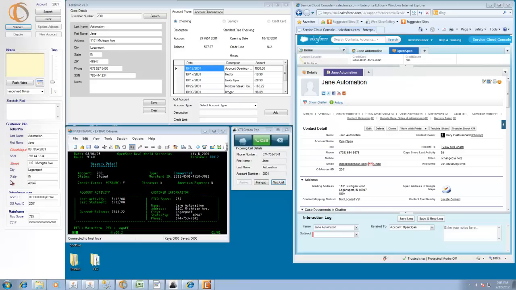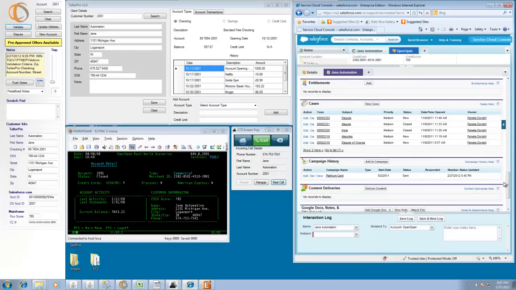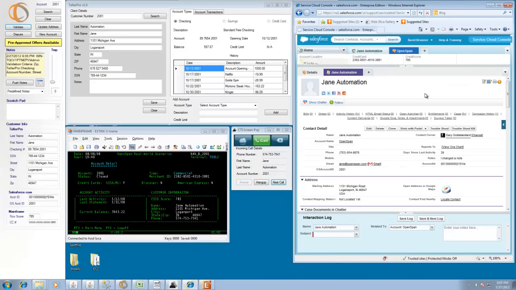OpenSpan will highlight them. And when I push the validate button, first we're going to enable the other capabilities in the toolbar, and we begin taking notes associated with what we're doing or the activities that are occurring with Jane. You'll also notice in the meantime, OpenSpan has reached out to the Salesforce application and found that there's a pre-approved offer available for Jane. That campaign exists here, but OpenSpan went ahead and scanned and found that offer and has highlighted a button. When it's appropriate, I could go ahead and make that offer.